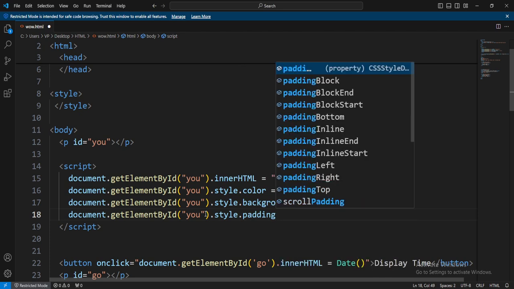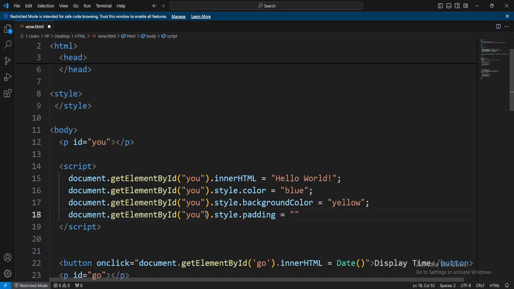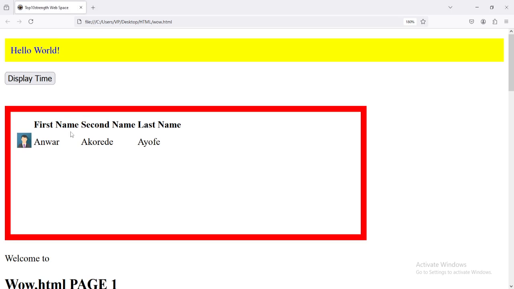You see what is going to happen with our padding is equal to double quote. Let's give it 10 pixel and save our document. Let's see what will happen with our padding. Can you see? As you can see our padding. So that's what is going on right here.